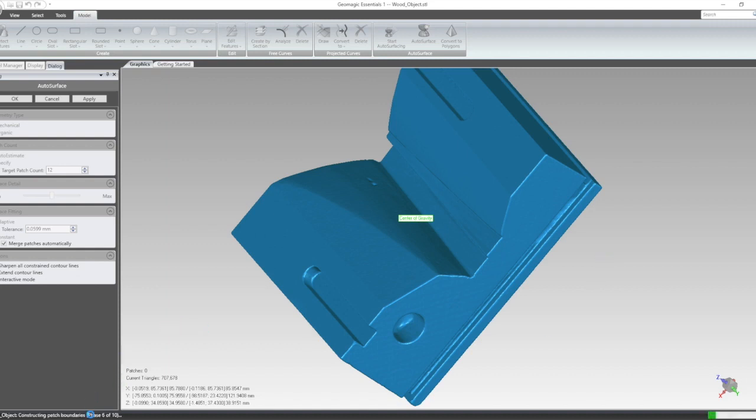Down here you see at which step the software is, and on the right side the progress of each step, and it depends on how big your object is. It can take between some seconds and a lot more time. Now phase 9 of 10.